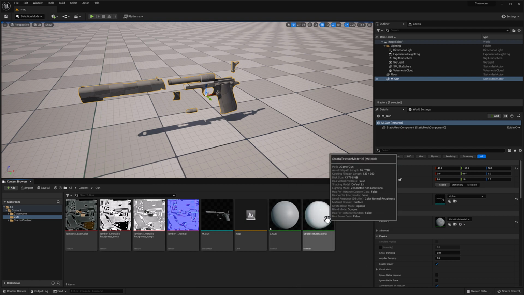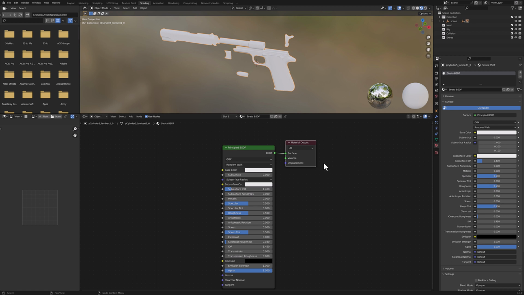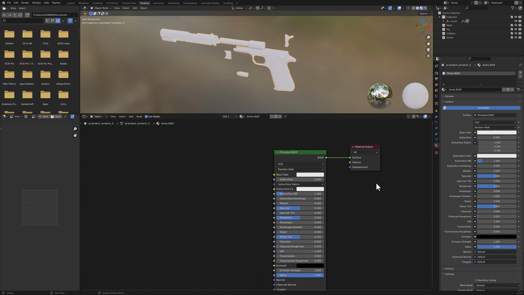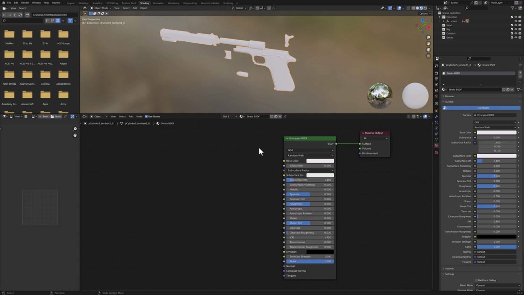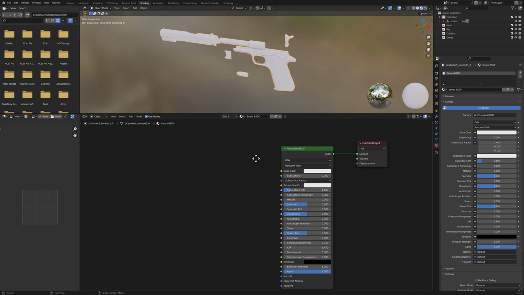Now, basically, from my understanding, the Strata material shader is basically a principled shader, just like if you're familiar with the Blender principled shader, it's basically like that. So it's similar, or I guess it's supposed to be similar to that. As you can see, there's a base color, subsurface scattering, metallic, specular roughness, and a whole bunch of other stuff, which is similar. I believe this principled shader comes from the Disney papers or something like that.